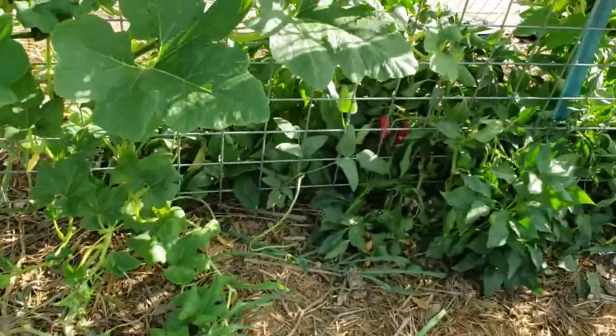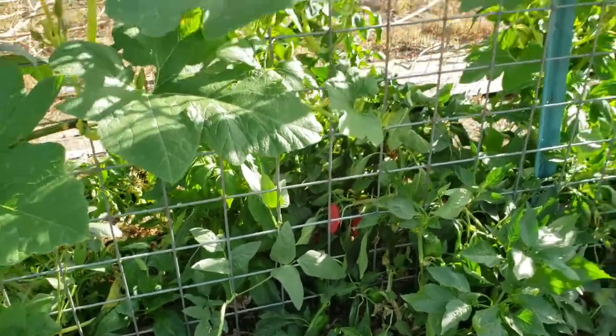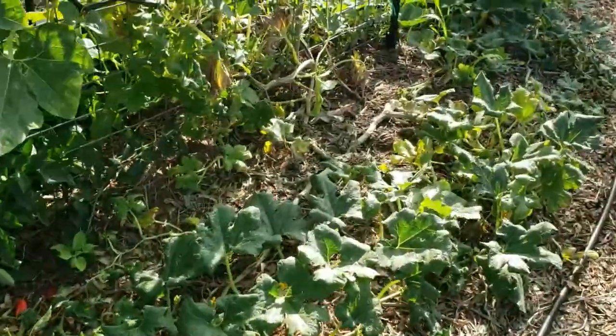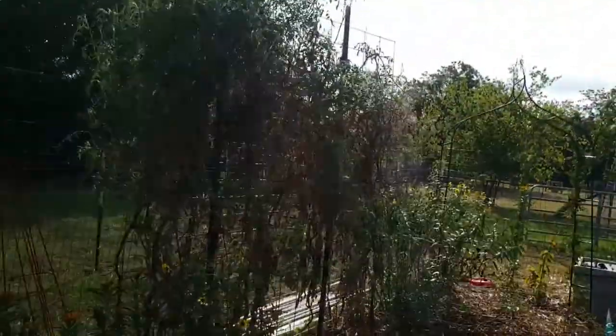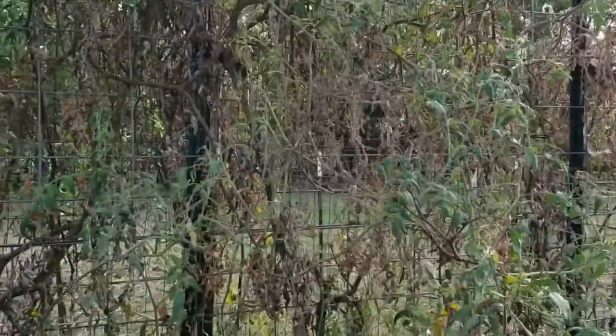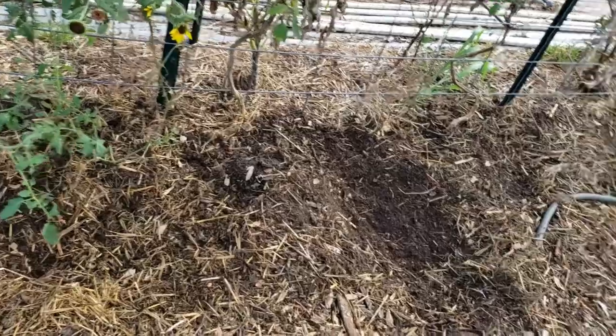And the bell peppers are doing really well. You can see some in there. Those are actually the totally sweet, which are my favorite, and then there's some bell peppers on the other side. So the tomatoes are struggling, just staying too hot, and I can't get them enough water. We don't have irrigation in this section, so the chickens have been scratching, but I have to hand water.